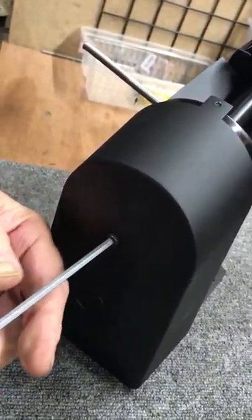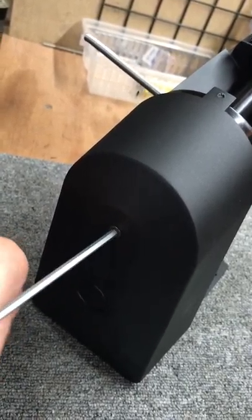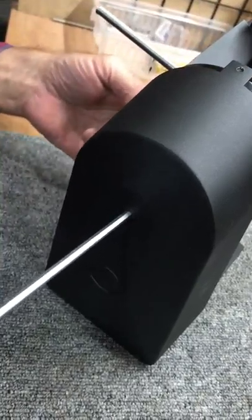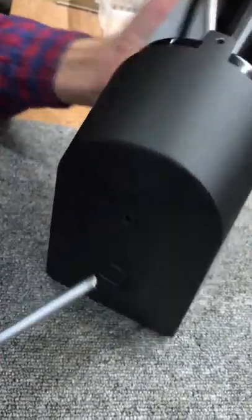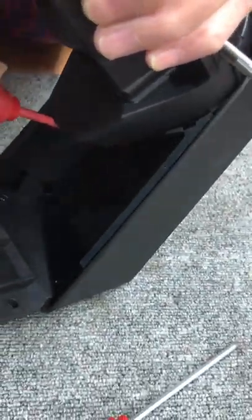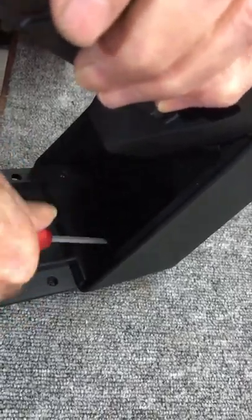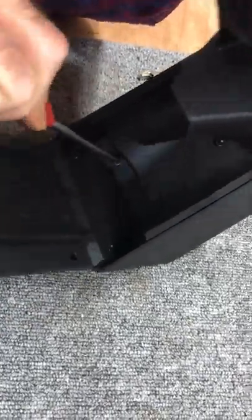So you put the three on the inside. Three on the inside, one on the outside. Okay, I didn't tighten those all the way up. They're kind of finger tight plus a half turn back. This one I tighten first. This one I tighten second. These two down here, I finish.